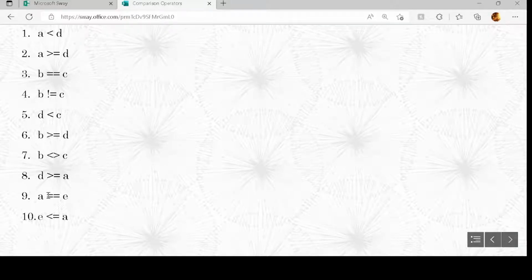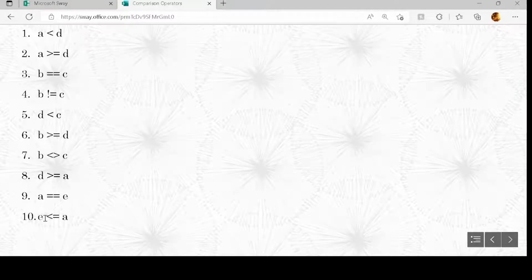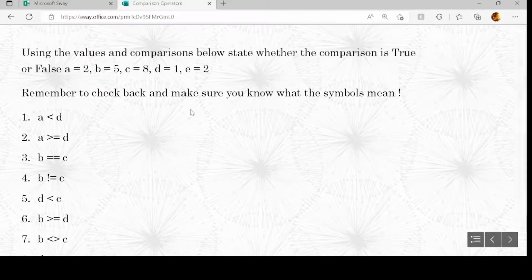And then I've got A equals E. So we're checking to see whether the two of them are the same. 2 is equal to 2, so that's true. And then I've got E is less than or equal to A. So 2 is less than or equal to A, which is 2. So 2 is either less than or equal to 2. Well, that's true because it is equal.